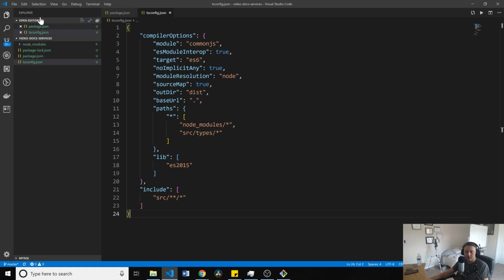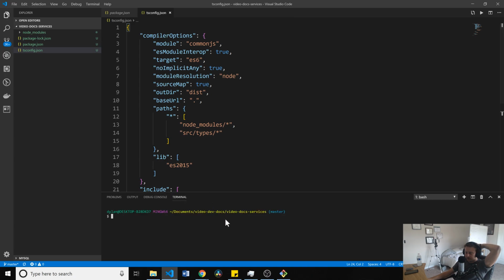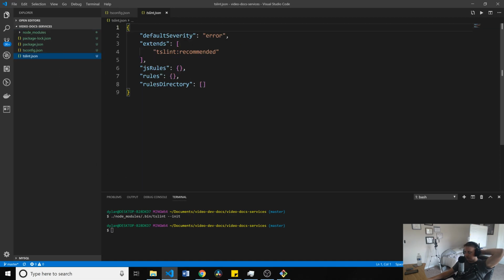All right. So let's query this. We can create this command. This will initialize the TSLint. There's our tslint.json.